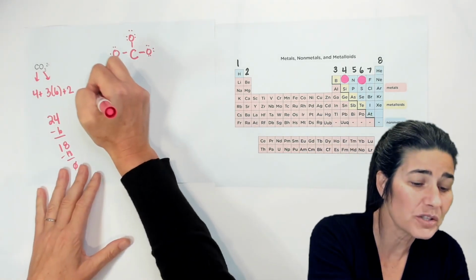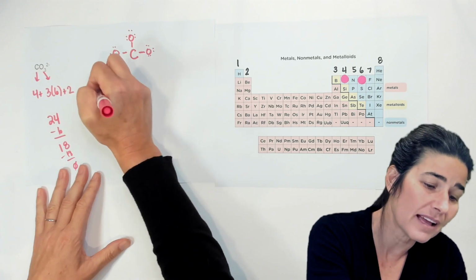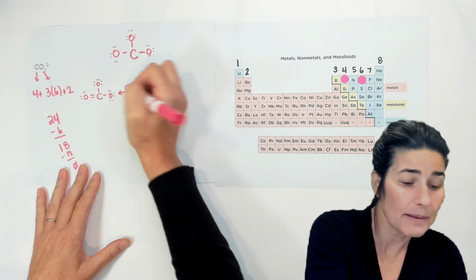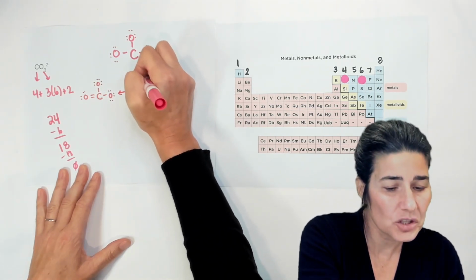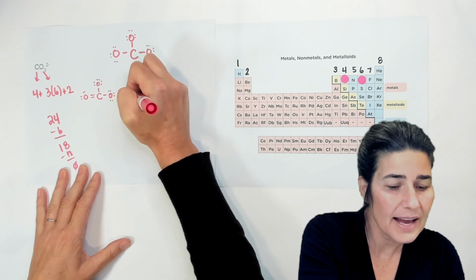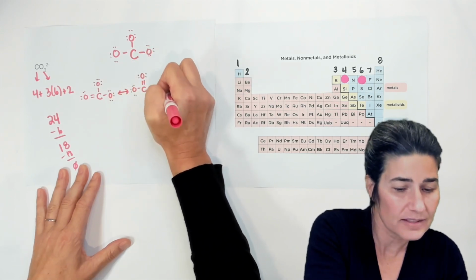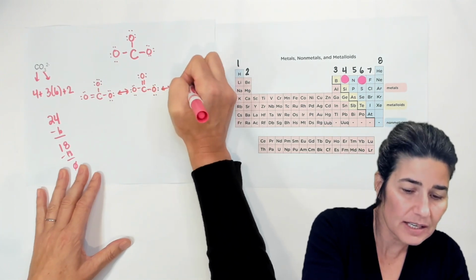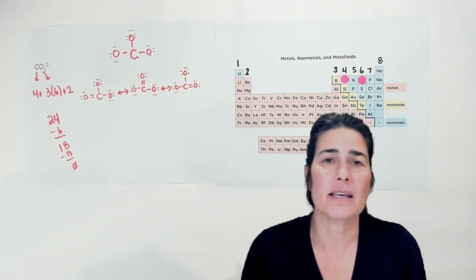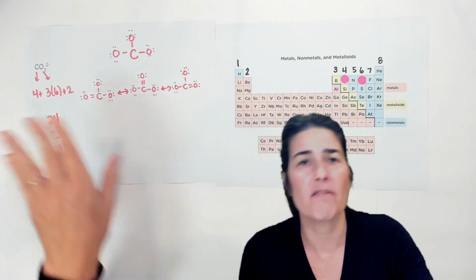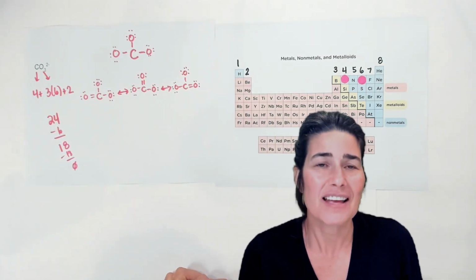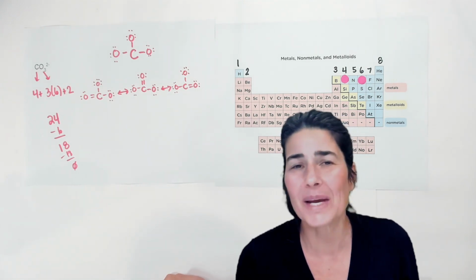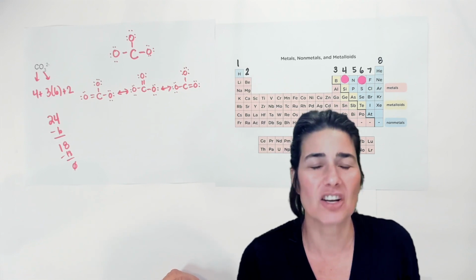So one of my pictures will look like this with a double bond on the left. The other ones have single bonds, a double-headed arrow. Then I'm going to draw my 2 other structures where I have the double bond in the alternate positions. My last picture is going to look like this. Now, really, the true molecule is a blend of all those 3 molecules together. They are 3 bonds that are exactly the same length, stronger than a single, weaker than a double, more like a bond and a third.